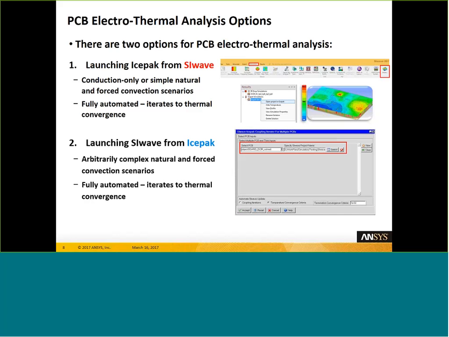In SI-Wave, on the other hand, you'll get a quick picture of your thermal performance, but it'll be for more simple thermal environments. So the key difference there is that launching this coupling from IcePack gives you more flexibility in building your thermal environment for the board. And whether you go one way or the other depends on your end goal.